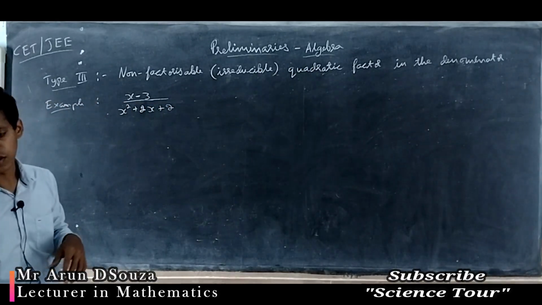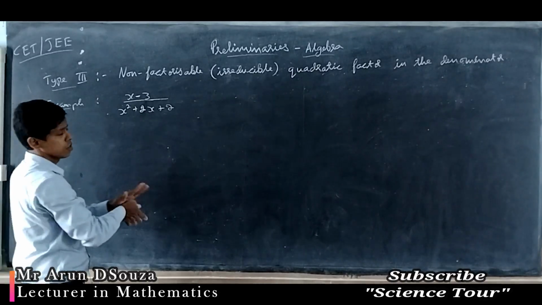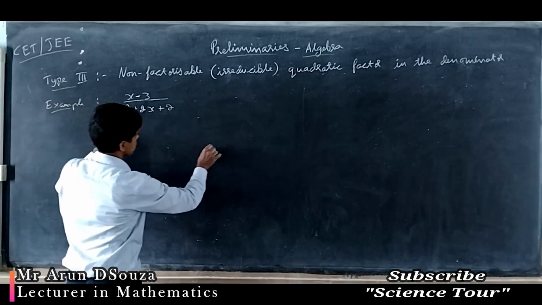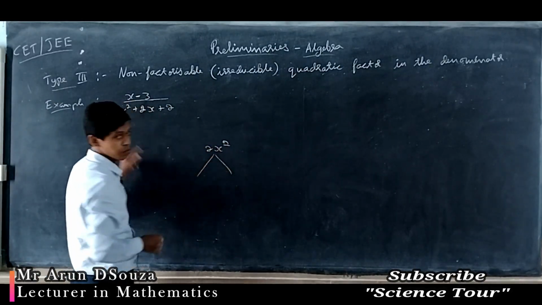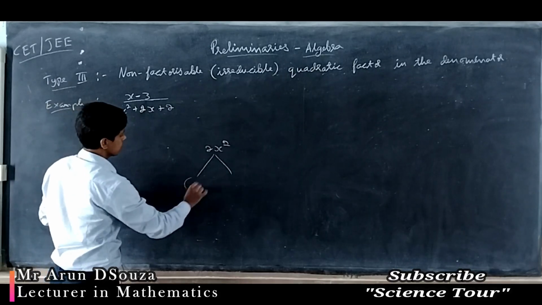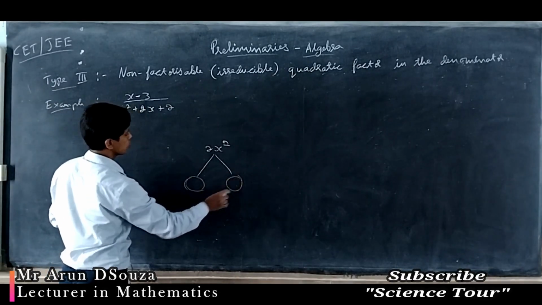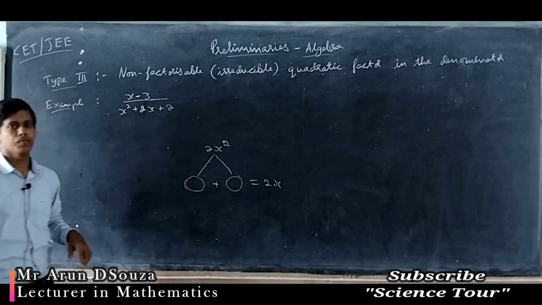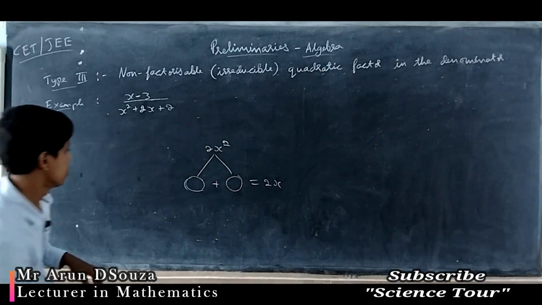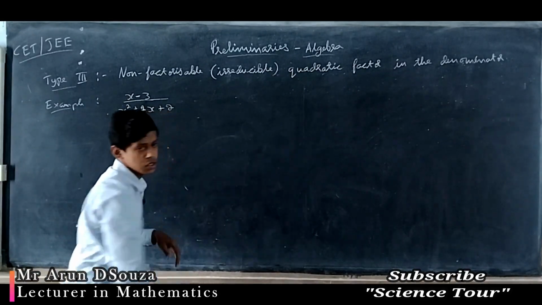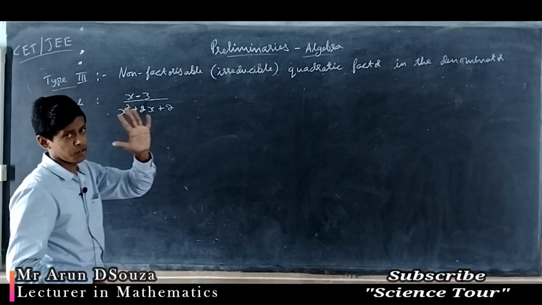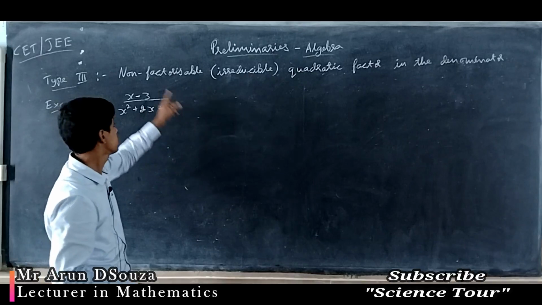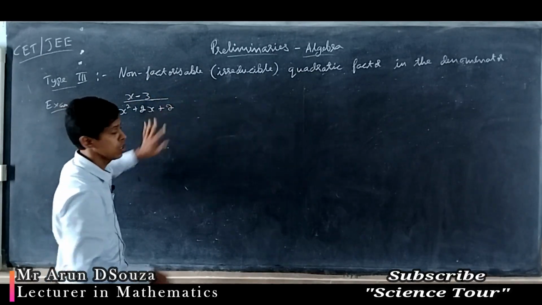Okay, so if you are not able to factorize, see, when you multiply you must get 2, 1 into 2. So 2x square must be split, and when you add these things you must get 2x. So can you do it? You cannot. Okay, so what we will do, we will use the fifth formula, where the quadratic equation cannot be factorized, non-factorizable, irreducible quadratic equation.